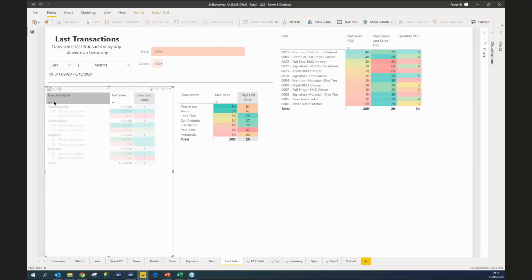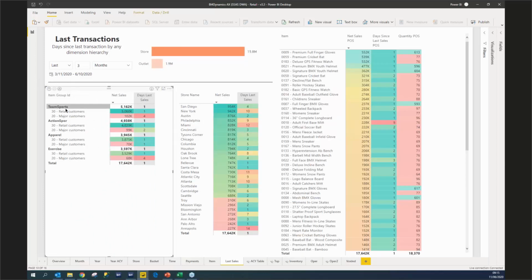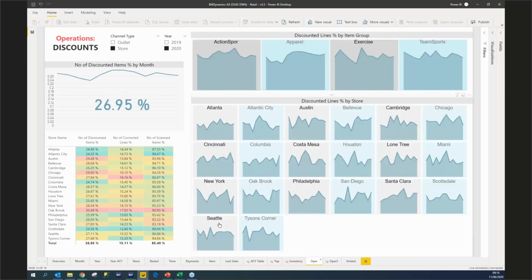And there is no way, as you can see, that you will be analyzing the black and white reports from your ERP, because this is way better, more flexible, and you can spot the outlying events immediately. Now, just to end this content part on the retail, we'll show you a few more things about operations.